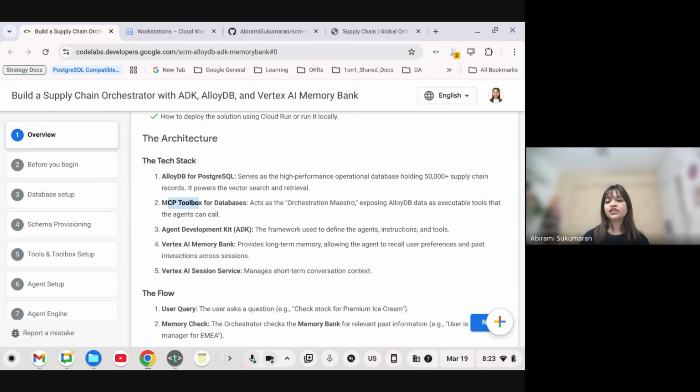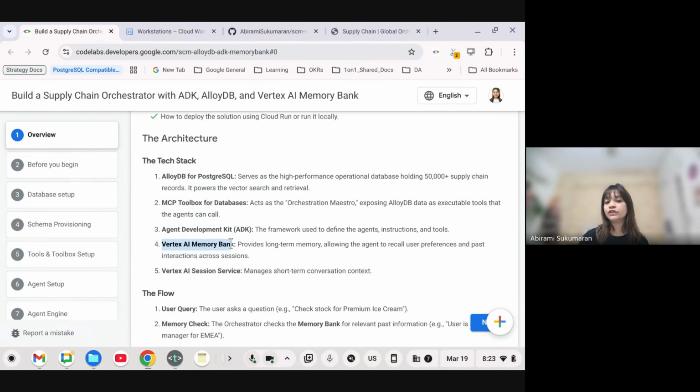Next is ADK, Agent Development Kit, a very popular open source framework from Google. Of course, you would have all learned about it. We've talked about ADK quite a bit for the last 3 seasons. Here and there, we've used ADK. In this season's sessions, the second session where we used MCP Toolbox, we did use a framework, but we did not use ADK. We used LangChain4j. In yesterday's session, we used ADK. In today's session, also, we use ADK for agents, instructions, and the whole framework for your agents.